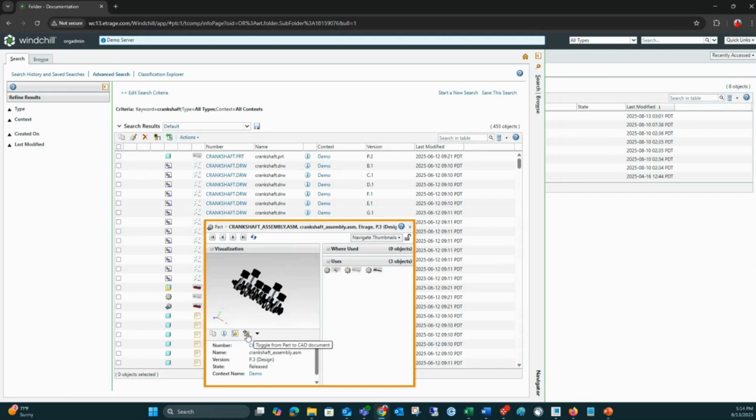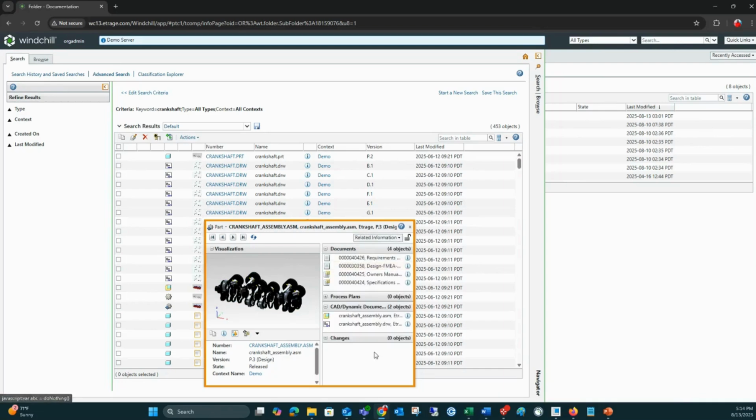And this one here is just to switch what we're looking at to the CAD, so looking at the related Creo information about this. So we'll see those are the Creo assemblies and Creo parts that make up that. So I'll go back and switch to the normal view again. And then at the top here, I can switch this to related information. And this immediately shows me all the bill of information that relates to this product.